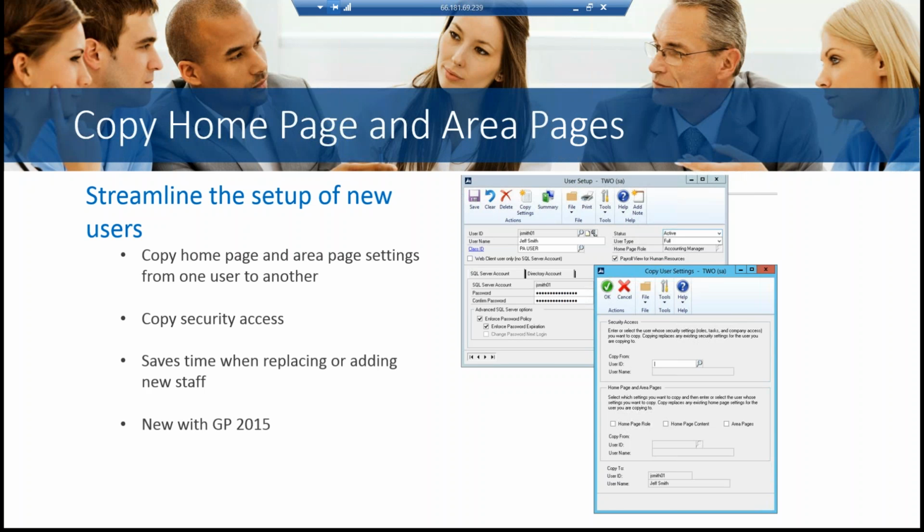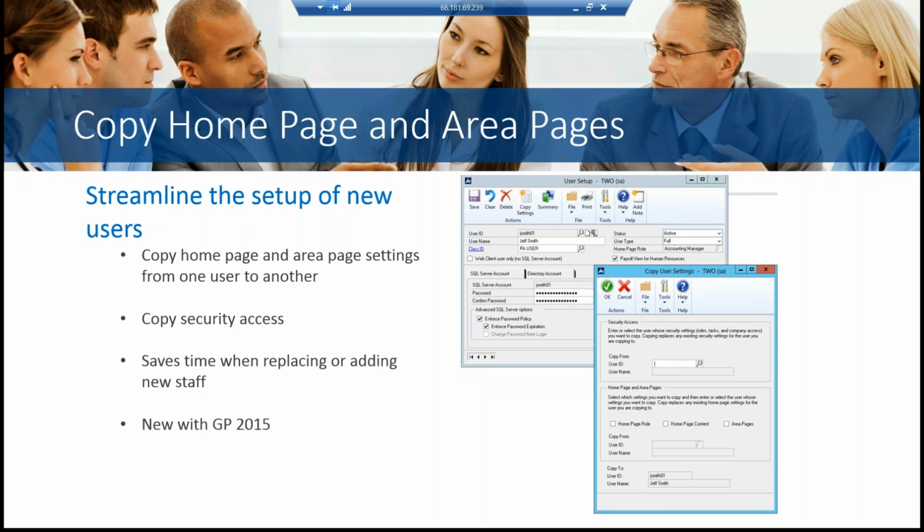But also, wouldn't it be nice if we could very easily set up the home page, the area pages, being once you've clicked on sales, the screen that you see there, etc., and making sure that those are mimicked and make that automatic rather than trying to figure out what was set up in one and not the other. So part of this has been around since like 2010, and that's the security capabilities.